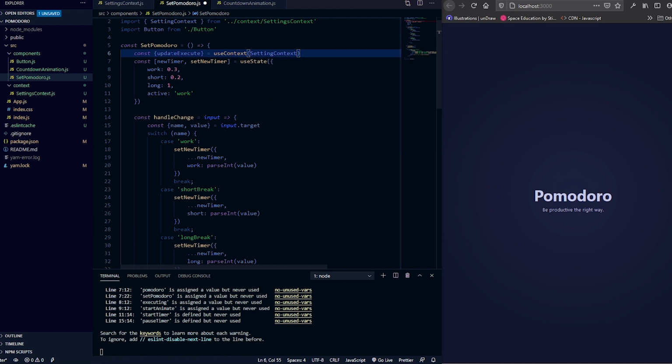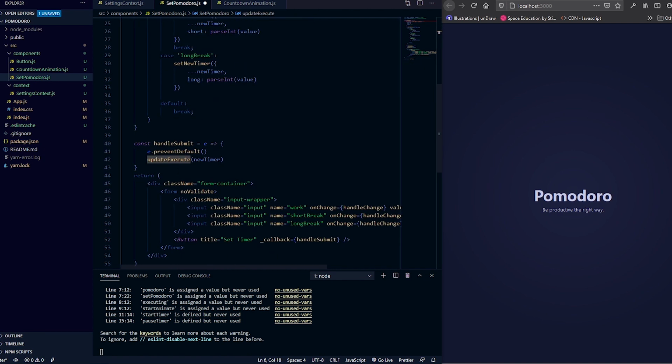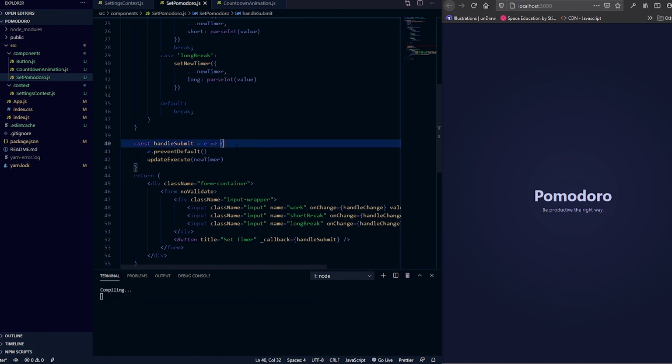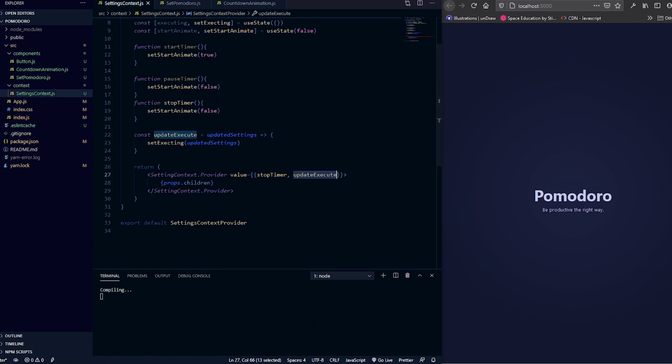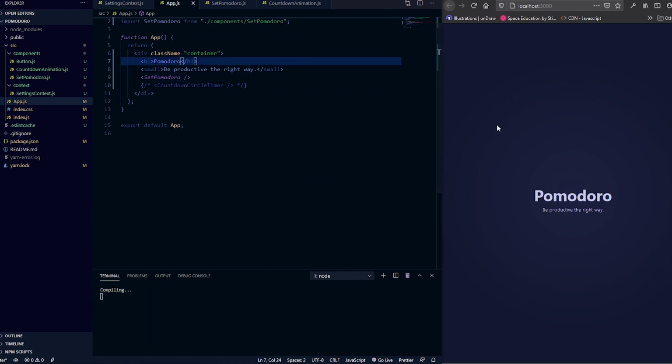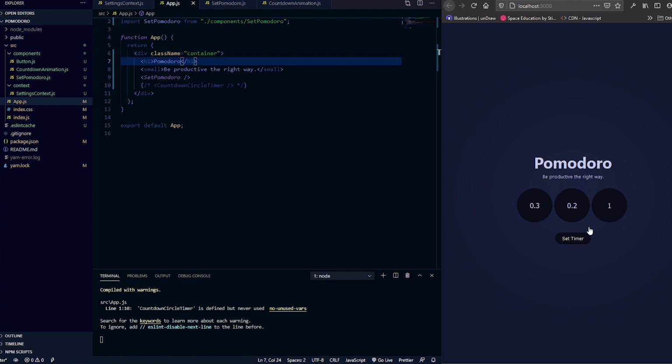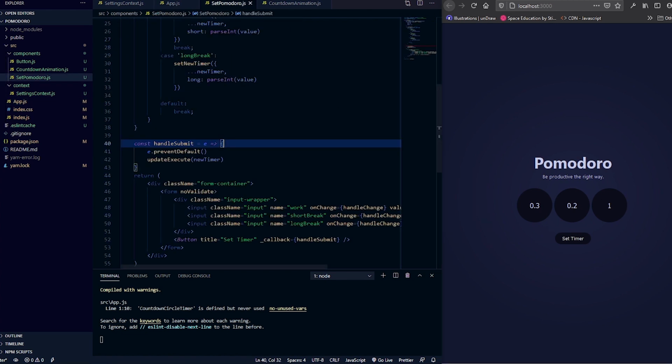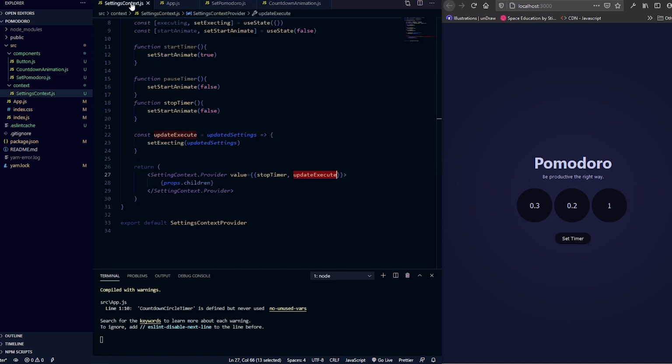I'm pulling that out from settings context to use on this page. I'm going to save that, and if I go back to my app.js and uncomment this, I should not have an error. So let's refresh. There you guys can see I don't have an error because it is receiving that function from the settings context.